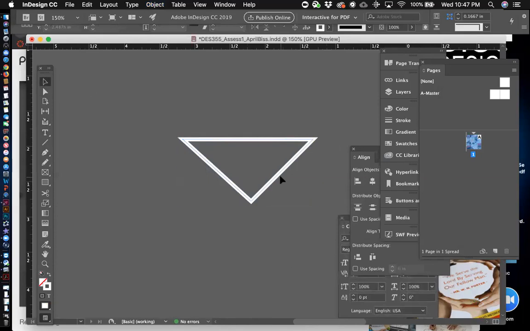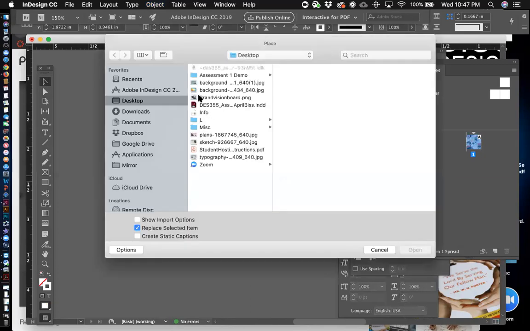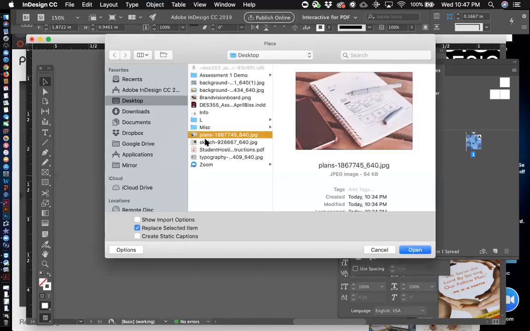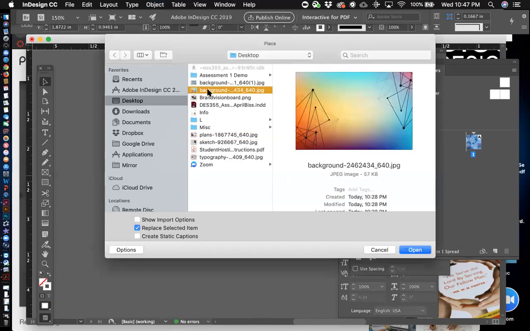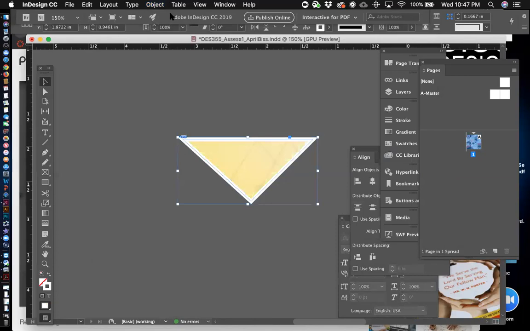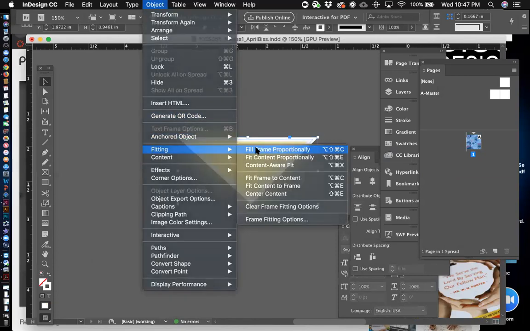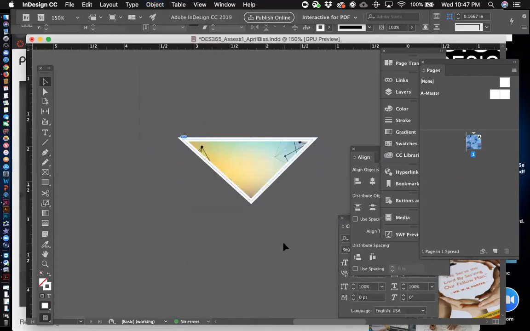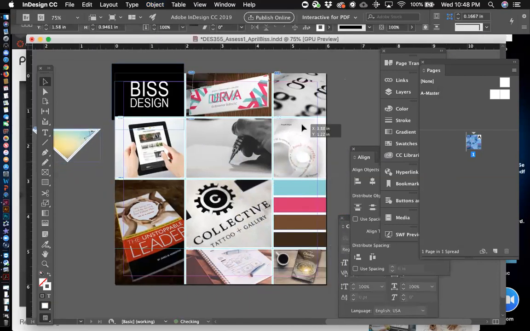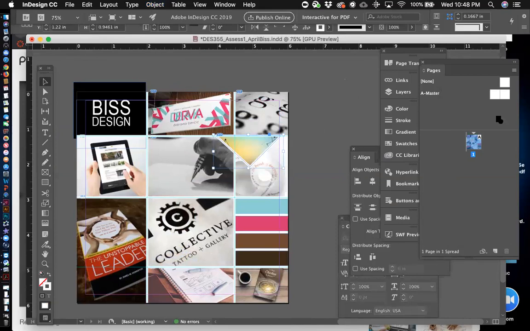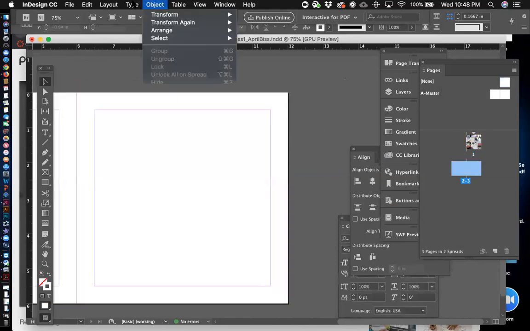And then select that shape, Command D, which is File Place, and find your example in there. So object fitting, fill frame proportionally. You don't have to go with the typical square. You can start really doing some really cool stuff with your designs. Let me do another page here and show you real quick.